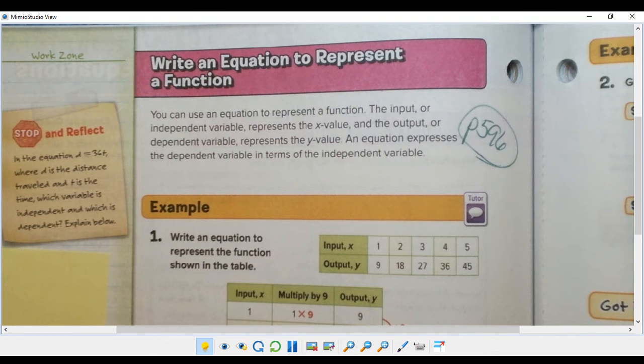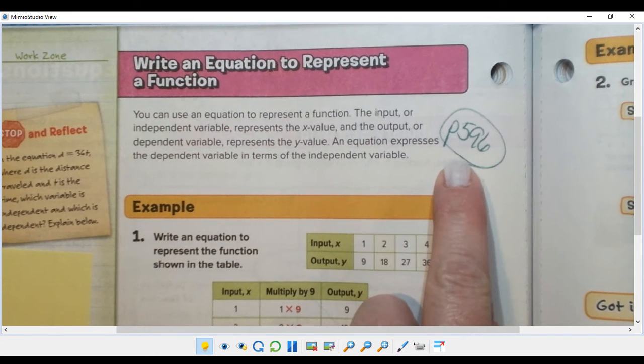So today we're going to go on to lesson 3, which talks about functions and equations and graphing. It's a little bit longer because we're going to talk about 3 new things, but in order to do it successfully, you really do need to understand each of those pieces. So bear with me. If you need to pause and get up and take a break in the middle, that's okay too. So I'm going to be starting on page 596 in your book.